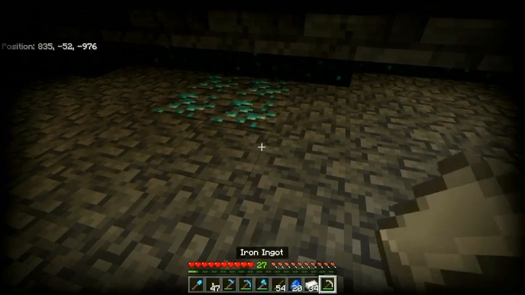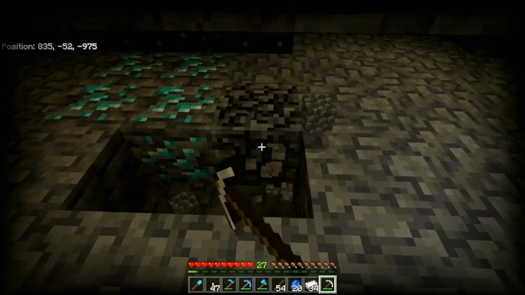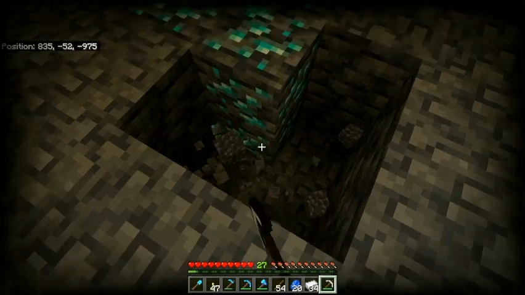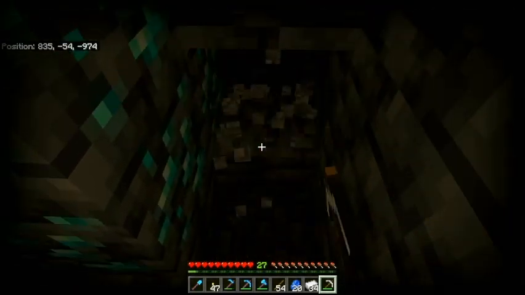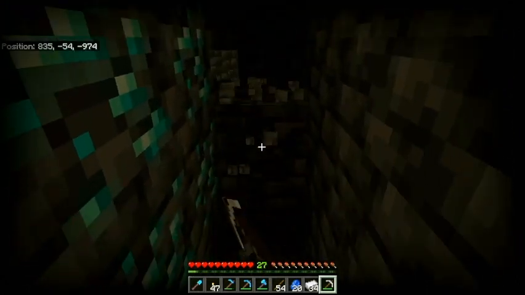So again, as a reminder, I'm going to dig around these diamonds because we are at lava level. And if you happen to break open this diamond over a lava pit, that's it. It's just going to get destroyed by the lava. So you want to make sure that underneath your diamonds, there's no lava before you start breaking them apart.